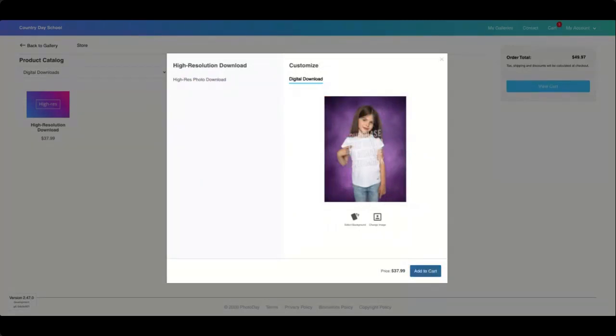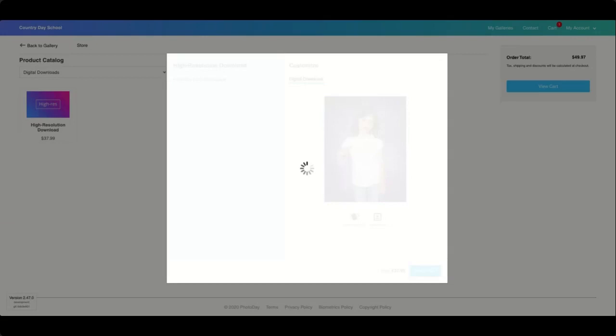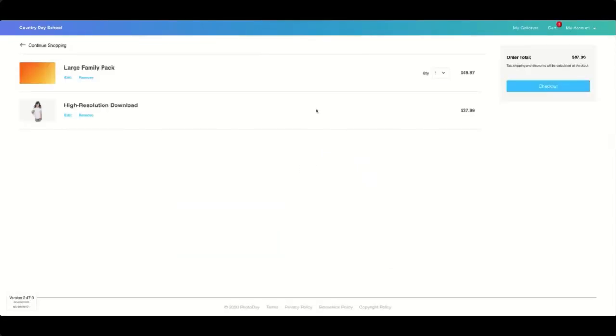And Chris asking, can you upload both the original and the extracted? Yes, you can upload PNGs and JPEGs to the same job. The select backgrounds and the default photo will only appear if it's a PNG, but yes. An upcharge to unlock the extracted version. Rainer, I know you've taken notes on this chat box right now for feature improvements. But you can do stuff like this. It's pretty cool. This is all going to be done for them in the cart. When they download it, it'll be the completed file.